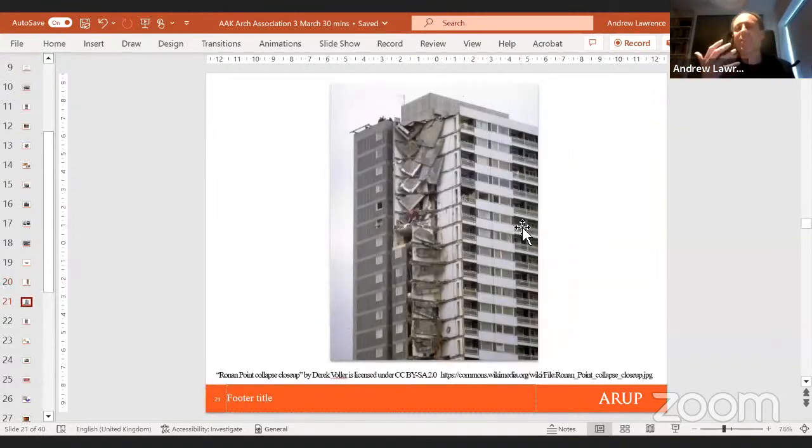And just to give you an example, I think we've all heard of Ronan Point. In the 1960s, precast concrete construction became very, very popular. People built taller and taller and taller in precast concrete very quickly. I think it went from, in 1960, 3 or 4 stories high, by 1969, it was up to about 20 stories. And then, of course, there was a small gas explosion in somebody's kitchen. And that led to this sort of collapse.